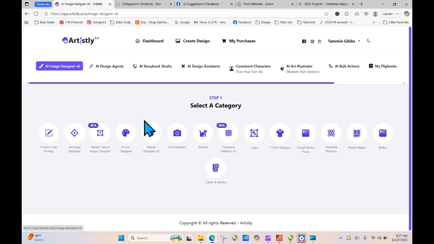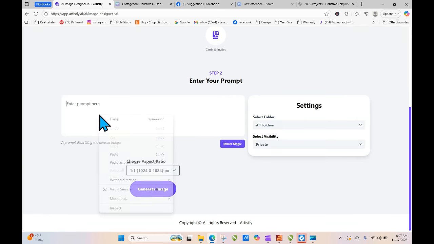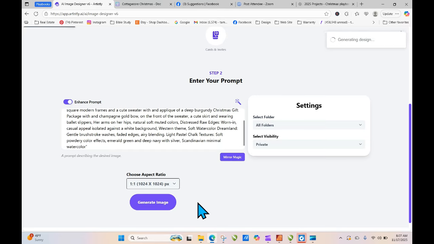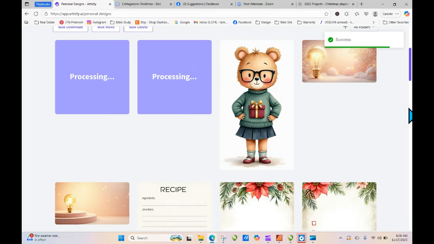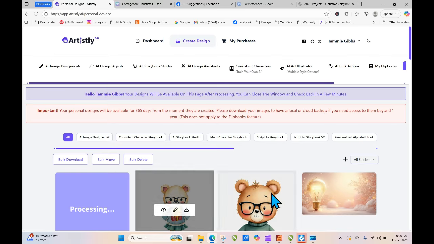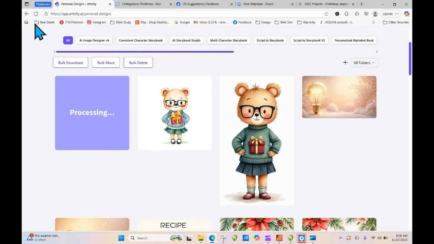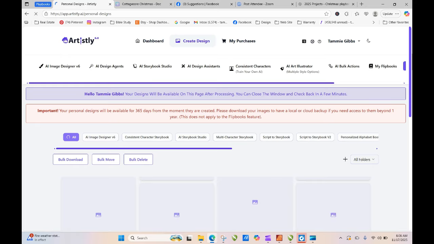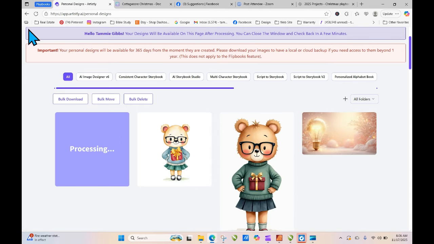And while we're just waiting on that, I'm going to go into the perfect text one. And I am going to change the aspect ratio. Okay, generate image. But we're going to see. Okay, so you see the difference? So this is why they have so many different designers. You are talking about such a large customer base that has various different uses, and for the art that they created, they have needs that are different than mine.